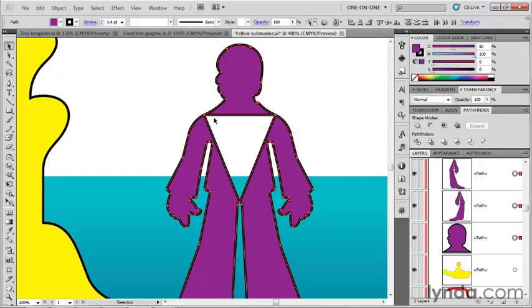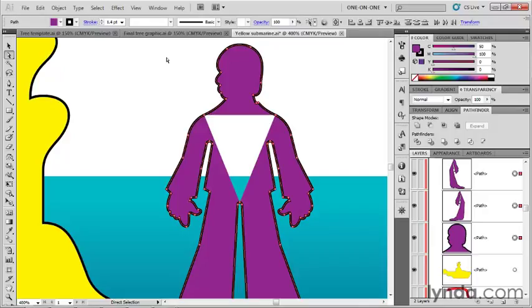All right, so we've got this triangle that's formed by the various straight segments in the closed paths. I'm going to switch over to my white arrow tool, and I'm going to marquee these segments like so. So I'm just partially marqueeing each of the 3 segments. None of your anchor points should be selected anymore. And if you successfully marquee things, you should be able to press the backspace key or the delete key on a Mac in order to get rid of those 3 segments and nothing else.